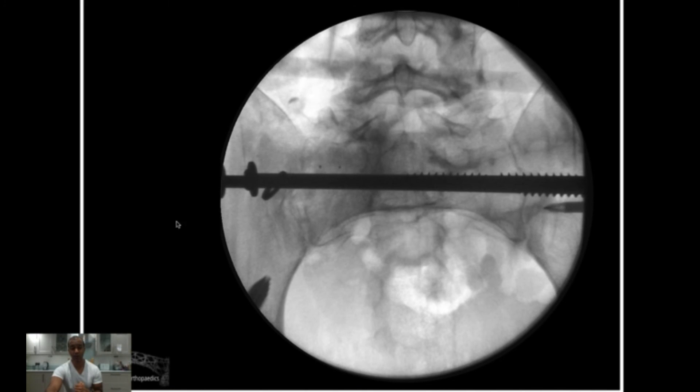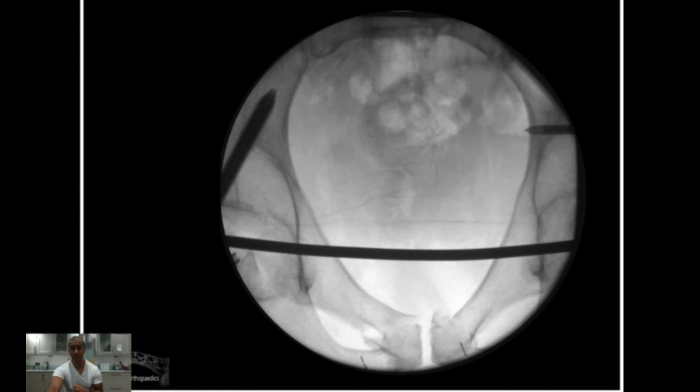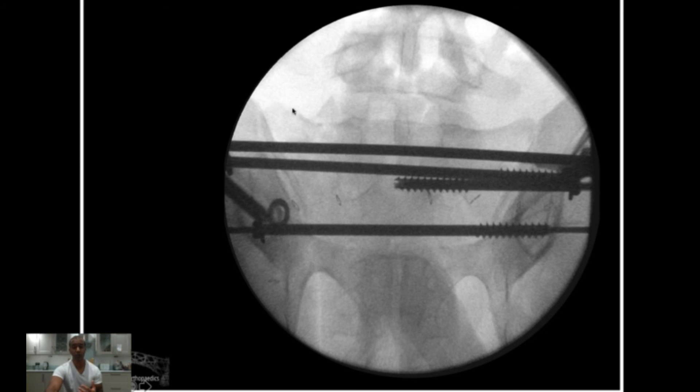A very elegant thing to use. We're fixing this vertical shear — we know they're prone to displacement, so we've got a good corridor and we're going for a trans-sacral S1 screw, squeezed tight on the wing view with the washer flush with the bone. Then a trans-sacral S2 — we can see the S1 foramen being tickled by the guide wire. Really strong, really rigid fixation at the back, supplemented by an infix at the front. We've got a good reduction on inlet, and a good reduction of the superiorisation on outlet. Rotational alignment looks great.